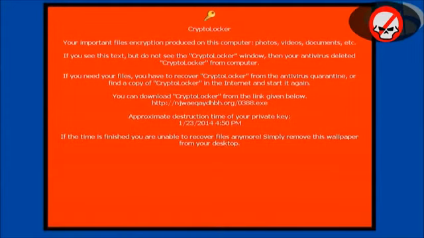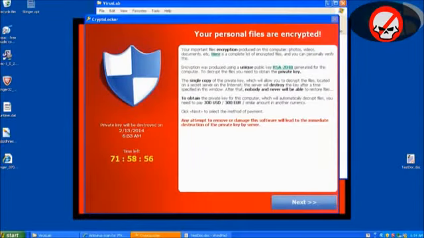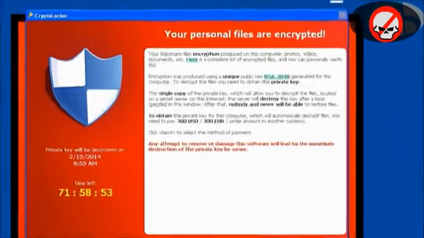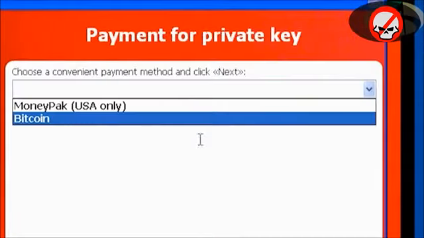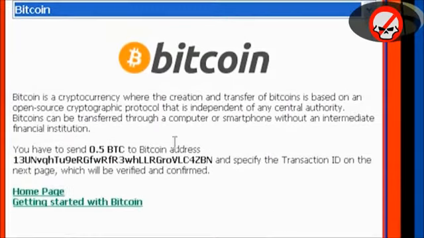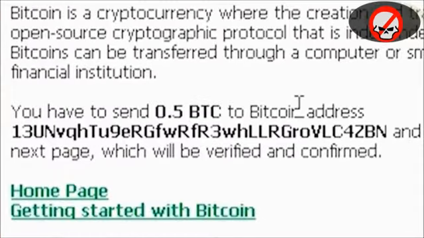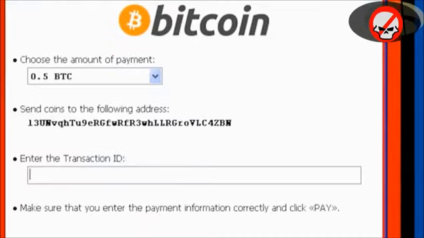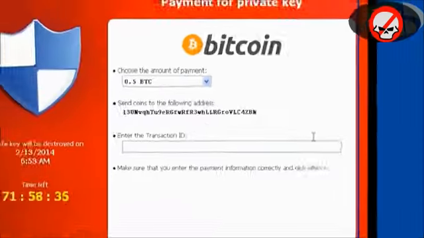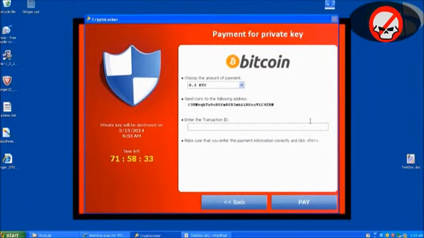If the victim is prepared to pay, then he or she can follow the instructions to buy bitcoins using euro or US dollars for payment. Cryptolocker even includes links to the Bitcoin homepage and getting started instructions on how to pay, for those victims who are unfamiliar with Bitcoin. When the ransom is paid, the victim's files are recovered, and the red dialog will turn into a green one, but since we didn't pay the ransom, that is not shown here.